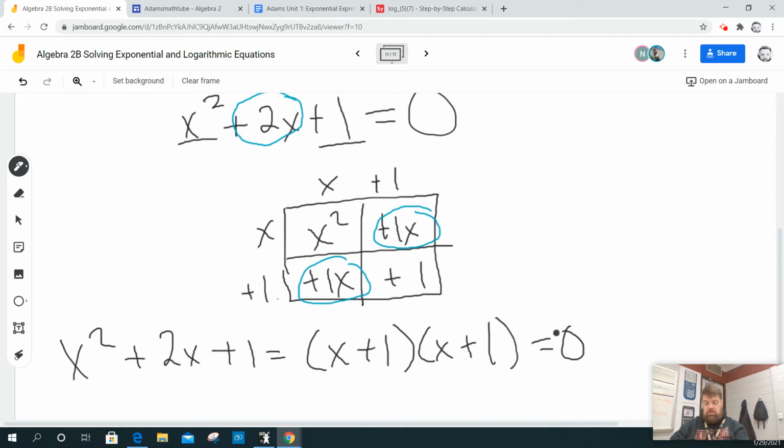and that equals 0. So now, in order for that to equal 0, in both cases, x would have to equal negative 1. Right? Because I've got to think, well, how do I multiply these things and make them equal 0? Well, if this was 0 and if this was 0, 0 times 0 equals 0. So that means this inside here and this inside here has to equal 0. The only way to make it equal 0 is if x is equal to negative 1. So my answer is negative 1 multiplicity 2.